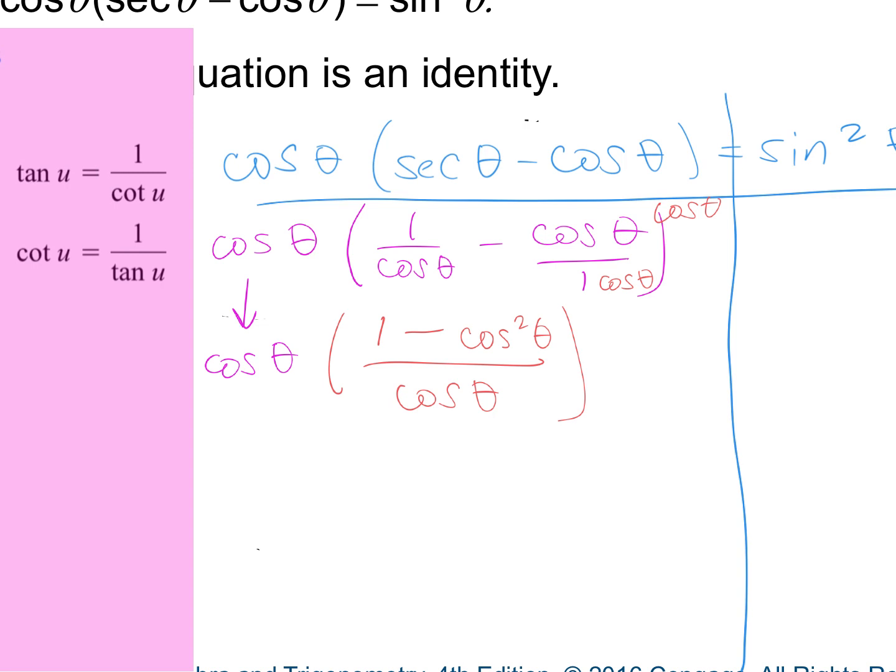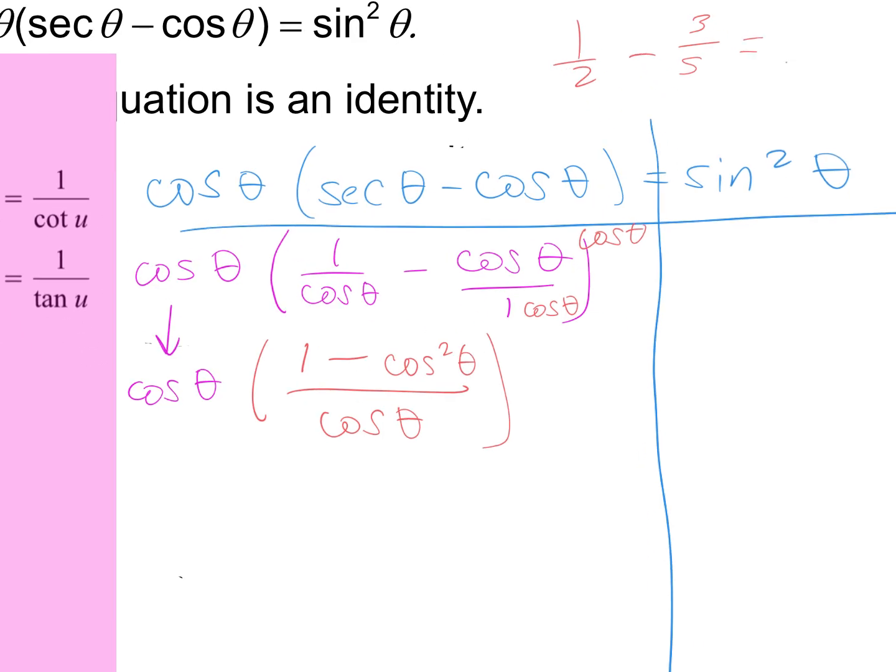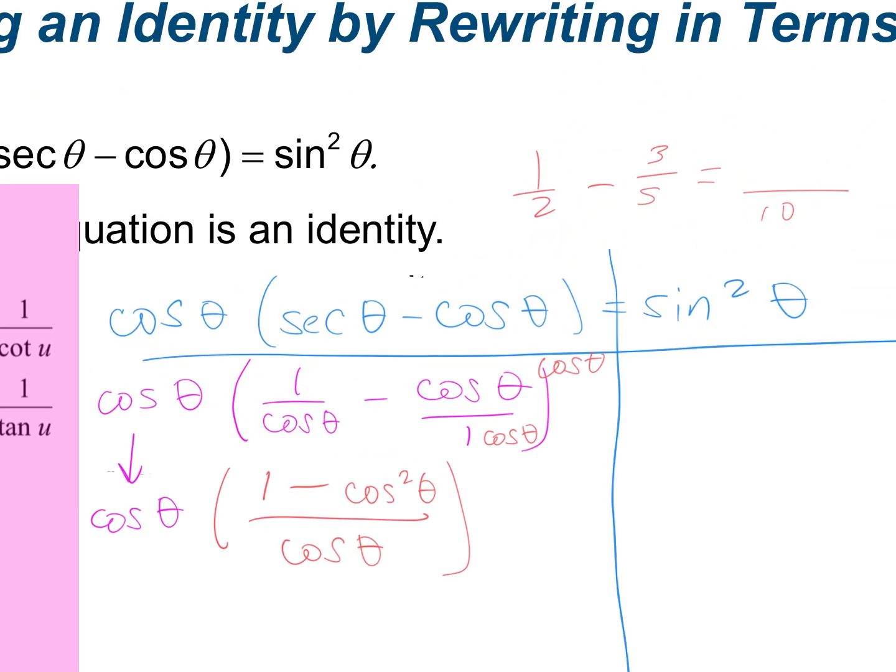Because we're getting a common denominator. Like if I had 1/2 minus 3/5, we'd get a common denominator, right? We'd say our common denominator was 10. So 2 times what gives me 10? You'd multiply by 5 on the bottom, then a 5 on the top. Here, I'd multiply the bottom by 2, so I'd multiply the top by 2. Same concept.